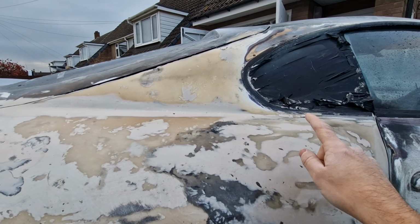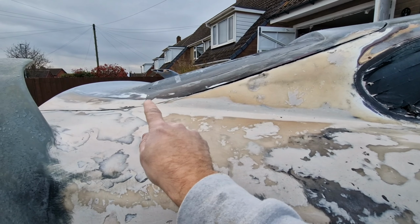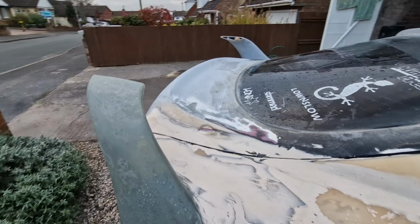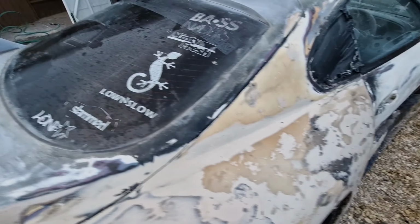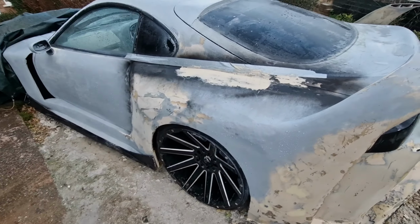So what I've done is, the line still comes along here, goes along and then goes into the boot lid area where the line of the boot is, which I think looks quite nice, to be fair. Not bad at all. Come out quite well. And how I've made that, I've left the other side so I can take a shape from how it works.